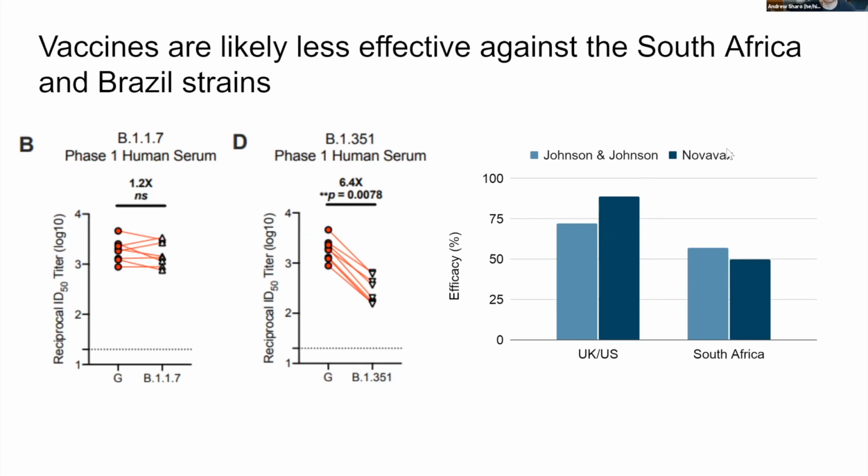Now, because of that, some of the vaccine developers are talking about developing versions that are targeted at specific strains. But this will take time, and we can talk about that when and if that happens, if that really becomes necessary. But I do want to emphasize that although a lot of the focus has been on these antibodies, and that's what I've talked about today, that's not all that we've got. As we saw in that first lecture, we have 2 types of memory T cells. We have memory B cells that are capable of making more antibodies and different antibodies. So there are really a lot of players in the immune system. And even if these antibodies that we have now are just a little bit effective, they can buy our bodies more time.